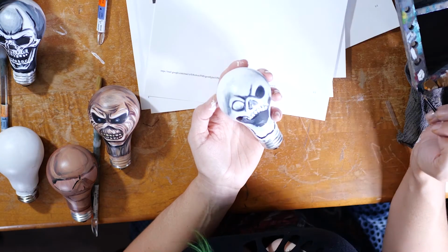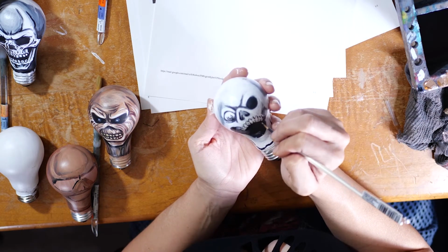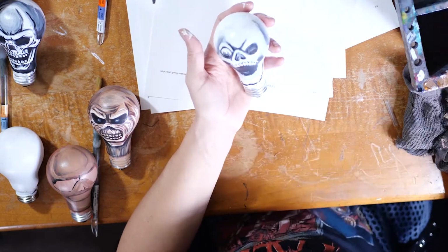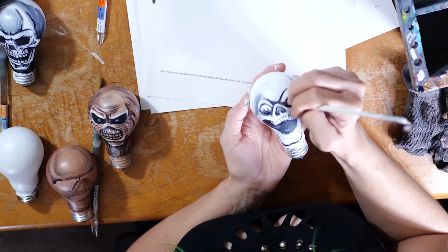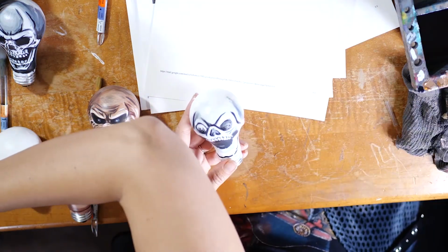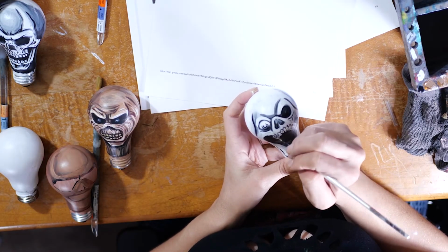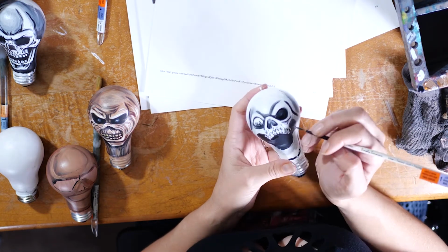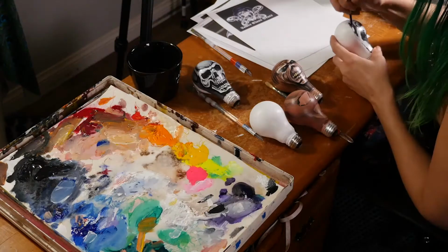Using the black to outline the nose area. It's not completely blacked in. There are some areas of gray, and then I'm also adding a little bit of black at the very bottom of that C shape for the left eye. And now I'm defining that V shape that's on the very top of the eyebrows, and then reinforcing that little concave area along the sides of the skull. And I'm putting a few little lines right above the teeth on the skull, and then a few little lines mirroring the same shape underneath the eye sockets. This will give your skull a lot of depth.